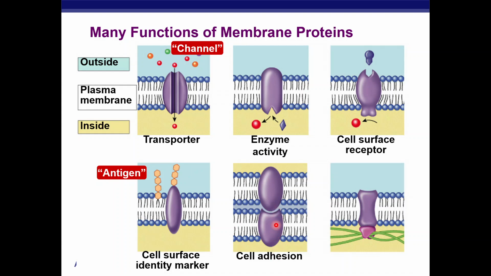Cell-cell adhesion. These are intercellular joining proteins, and they tend to be pretty long-lasting. This would be a cell up here, and this would be another cell down here, and these proteins bond to each other to keep those cells together in a tight formation, probably to create a tissue. And then attachment to the cytoskeleton. This little peripheral protein is attached to the cytoskeleton to help that protein keep its shape.